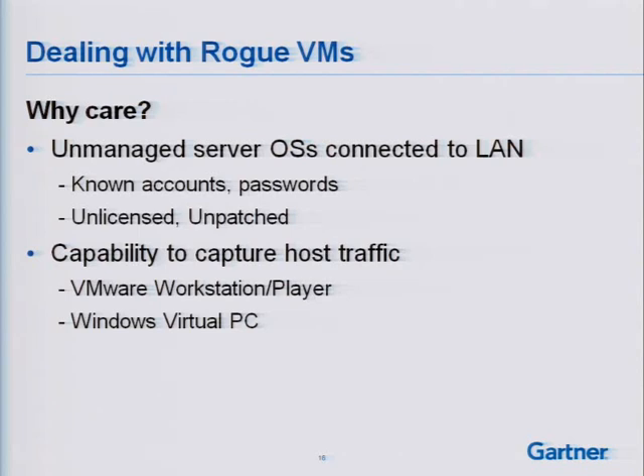The other issue is the capability to capture host traffic. Vendors don't usually talk about this, but if you look at the virtual switch architecture of any type-2 hypervisor, you're able to capture the host traffic and the traffic of any VM connected to that same interface. Whether talking about VMware Workstation, VMware Player, or Windows Virtual PC, none of the switches do any kind of unicast isolation — effectively they behave as hubs. About five years ago I discovered this issue on Virtual Server 2005 and told Microsoft their virtual switch wasn't a switch, it was a hub — and showed them Wireshark captures. They told me it was a 'fully mirrored virtual switch.' That was a marketing guy earning his keep that day.